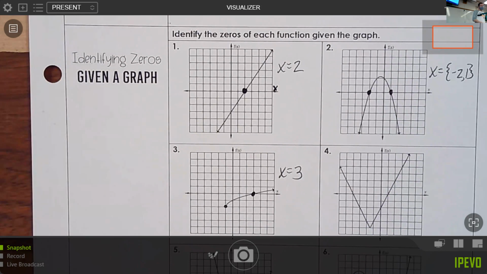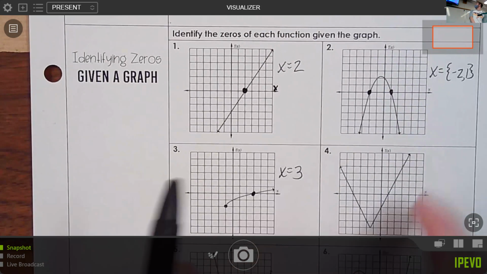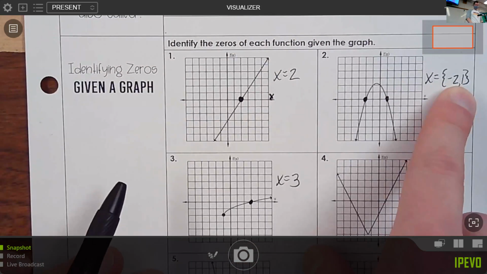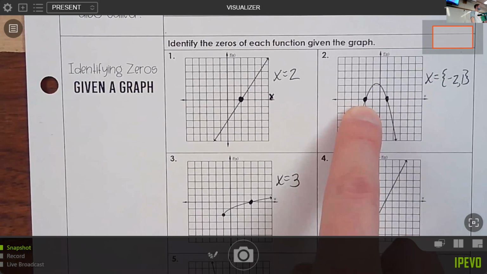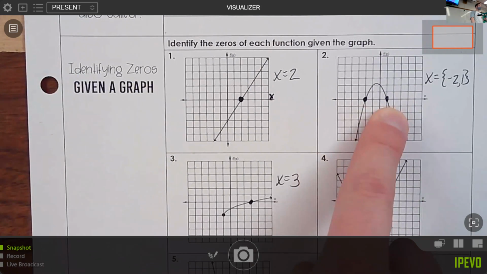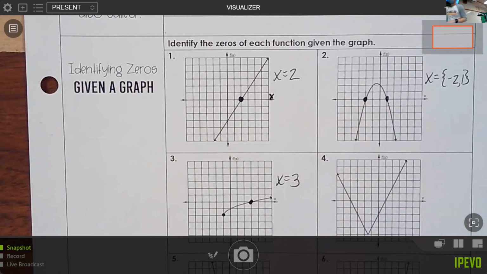What's that? No, you just identify them. That's it. So just say where they're at. So like how far over on the negatives, how far over on the positives. Kind of like what we did with number 2. So you're just saying like the x coordinate here is -2 and the x coordinate here is +1. So yeah, there's no calculations that we have to do. We're just locating on the graph.